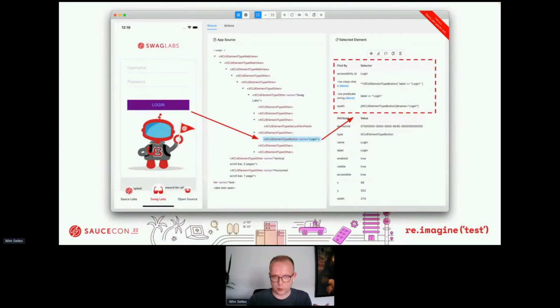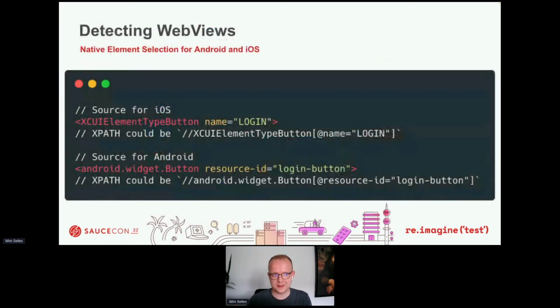To make it a little bit more clear, if we put them in a screen like this, you would see that if we use XPath, for example, we can find the elements like this. And I know XPath, especially for native applications, is not the best way to use. It's not the recommended way, especially not for iOS. We're not looking into best practices for native applications now. I just wanted to show you this as an example.